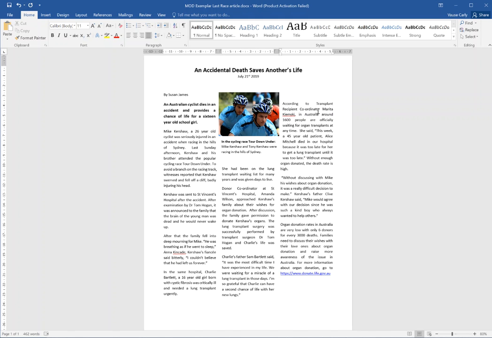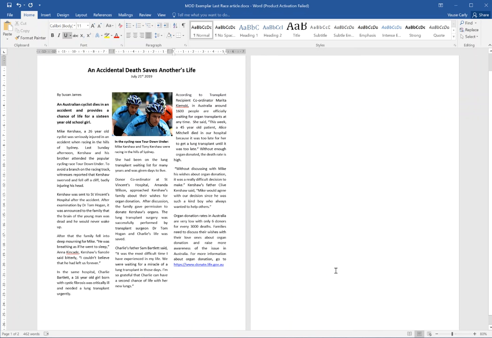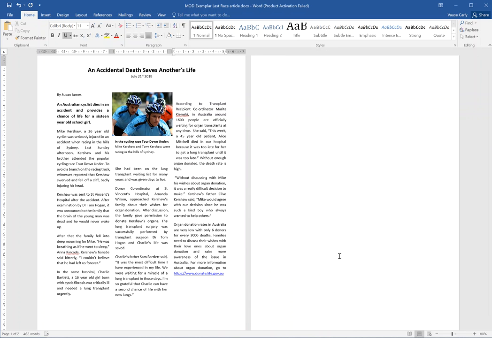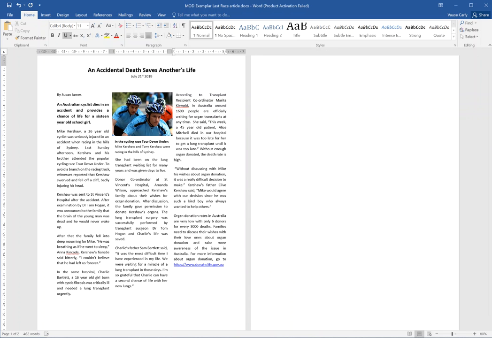Oh, but I don't want that there. I do want that there though. What about if I added? So I'm just playing around with where I can put enter to try and make, there we go, to try and make this look really nice and neat. So here we go, we have our finished sentence.